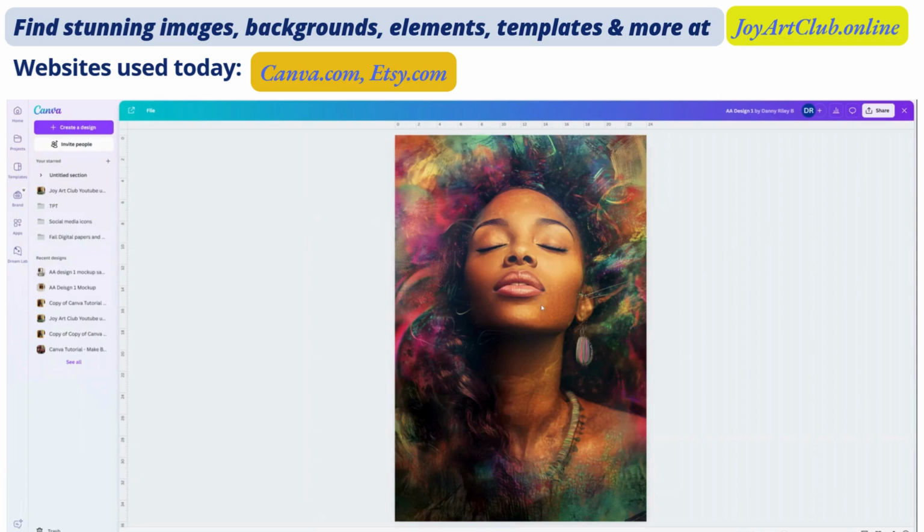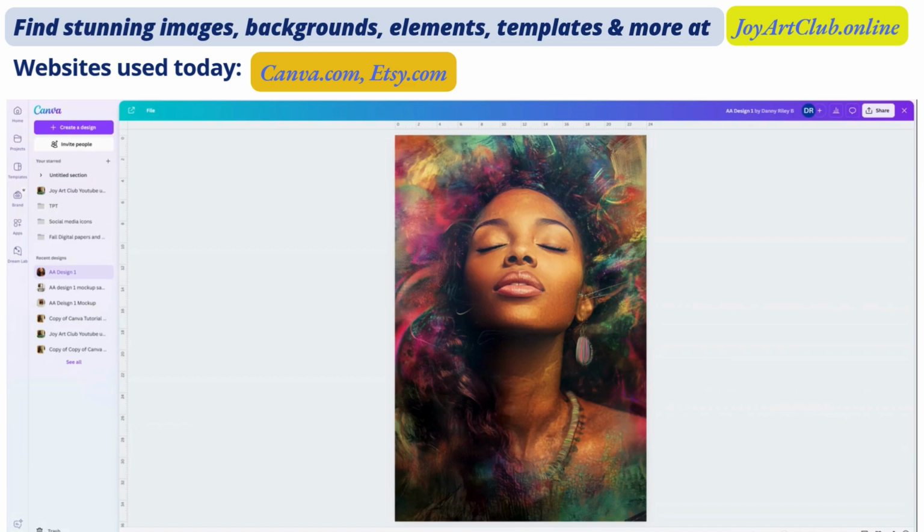All right, so I'm still on Canva, but I am now in our actual design. This is what we created in Midjourney in the first video. We uploaded that design, we upscaled that design in Midjourney, and then we uploaded it to Canva. Now, what we want to do is start creating this image in different sizes. I know that this one is a 24 by 36. We created it as the larger size.